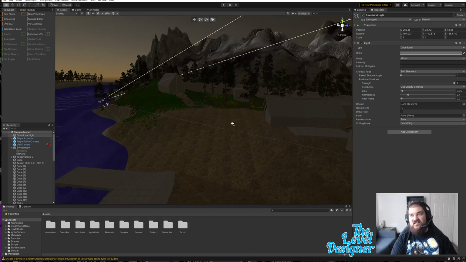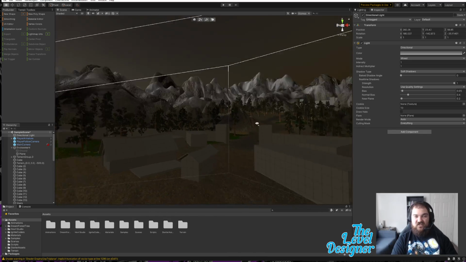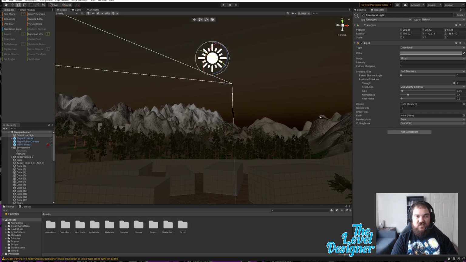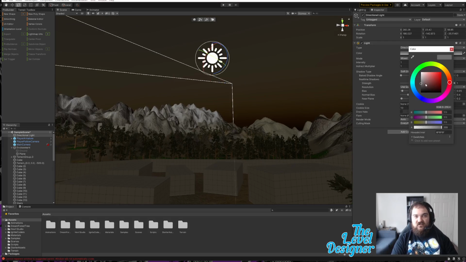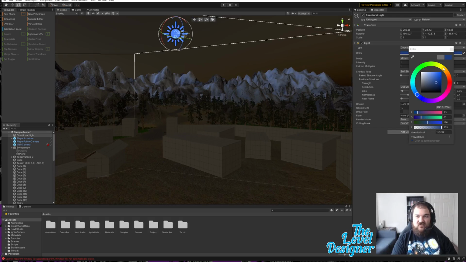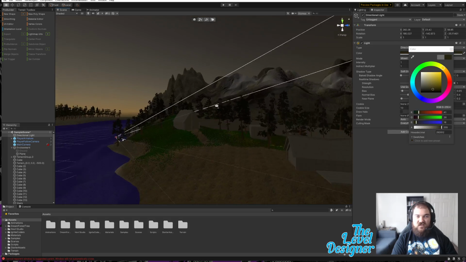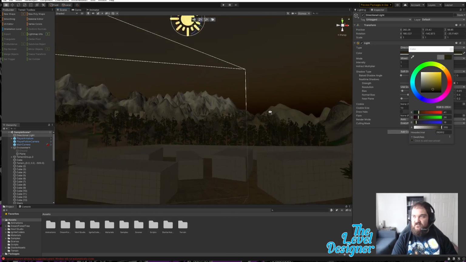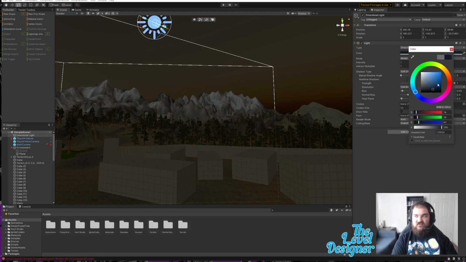I want it to be kind of visible, but I don't want it to be too dark right now, at least. So I'm going to select that, and then I'm going to go into the color here, and you can change the color of the light for this area. So what I'm going to do is probably make this more of a blue, just to simulate maybe there's moonlight that's being touched on, or you could do more of a yellow. I mean, that's a good option too. But I kind of like the blue a little bit.